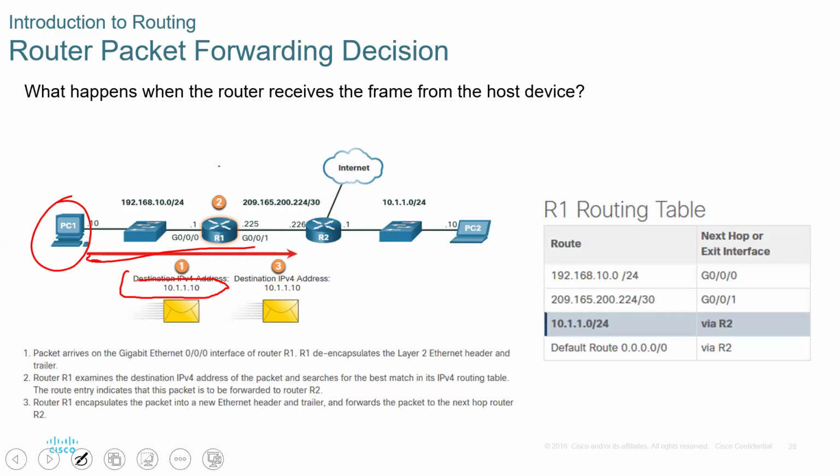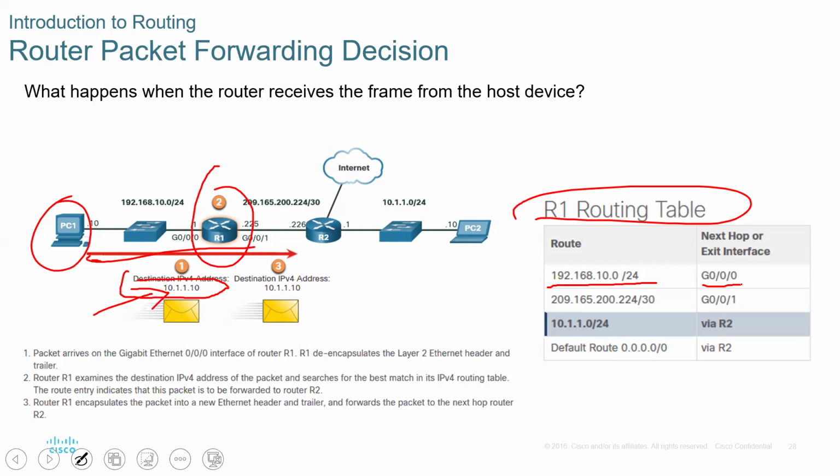Once the packet comes to this particular router, this is router 1, the router now checks its own routing table, whether it has any information about this destination. So this is the routing table for router 1. And in the routing table, the router says, I have an address to this destination, and you follow through this. I have an address to this destination, you follow through this interface.